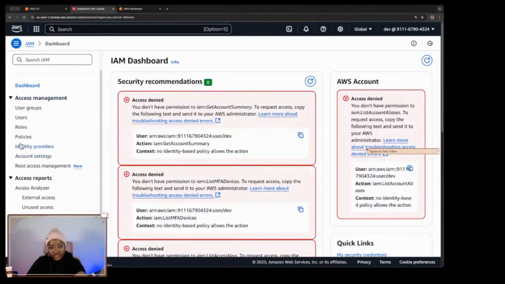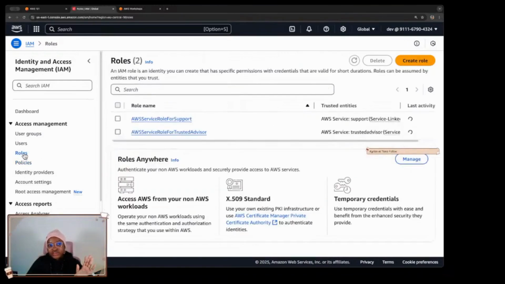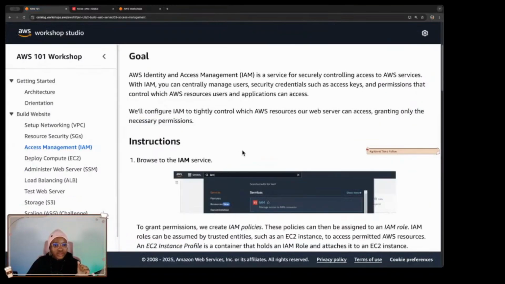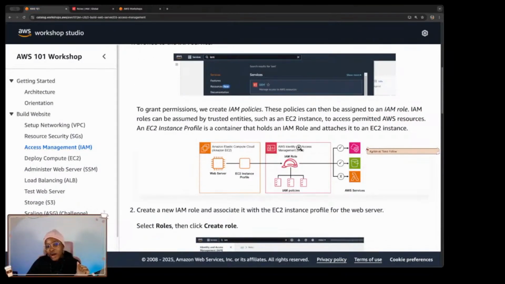There are different resources that you can create, like policies, and attach them to a role, or attach the policy to a user, or there are pre-made policies that exist in the environment that you can attach to a role. So basically I can create roles. And AWS, what are we back here? So this is how our web server is going to be communicating.